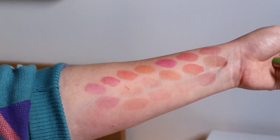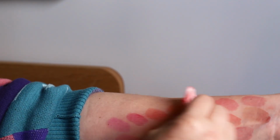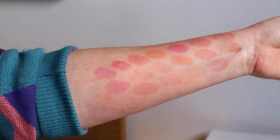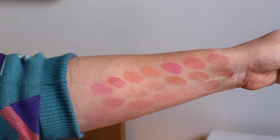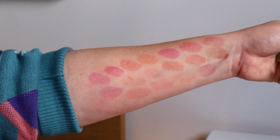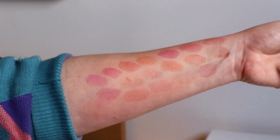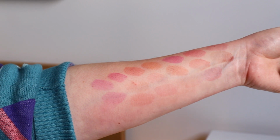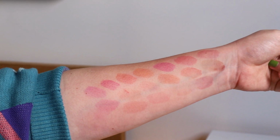So there's limitations with stains. It'd be really cool if you could get really nice purple stains or berry stains or whatever it happens to be. But I feel like the pigment that stains is actually the pink or the orange or the red. So even if you had a really dark purple stain, it would fade down to more like this color, because that's the pigment that actually stains the lips. So all stains eventually sort of fade down to the same color, and hopefully you can see that the nude ones really don't fade down to much. So nude stains to me aren't really a thing.